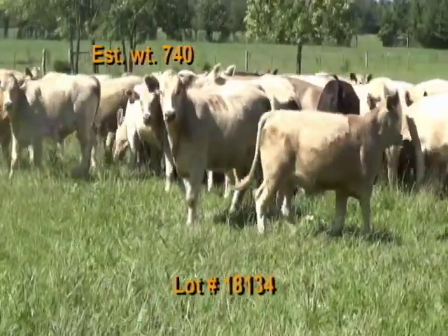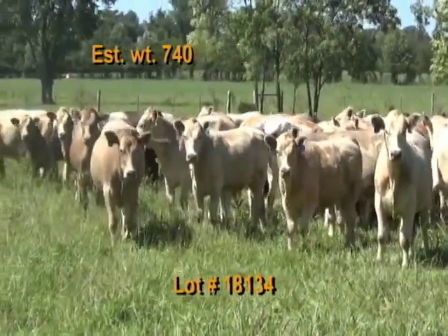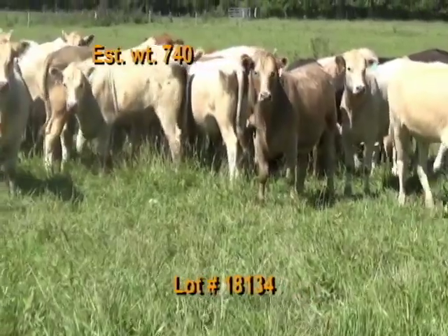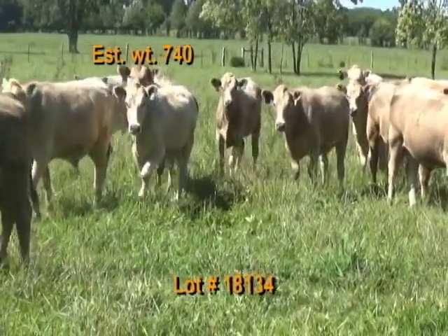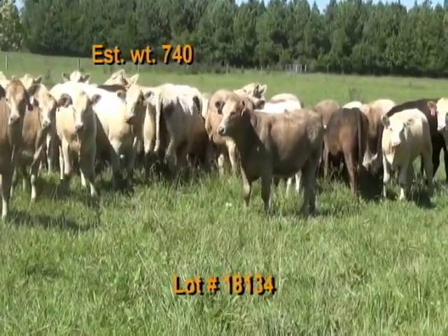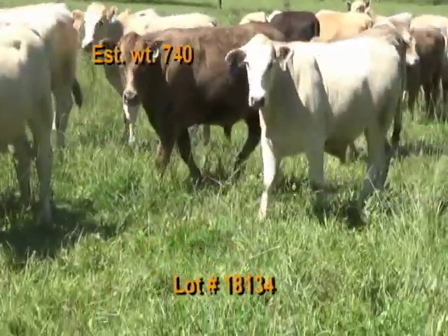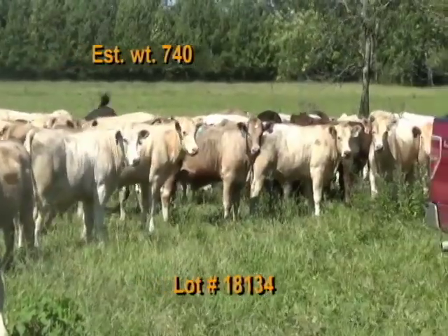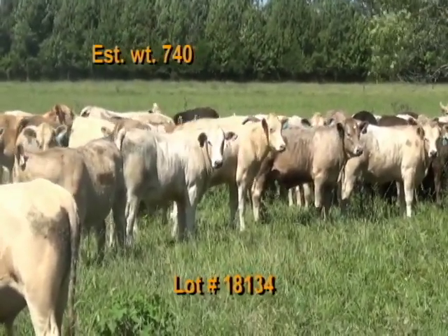Lot number 134 is Ralston Farms, Rockville, Tennessee, Tennessee BQA certified. We have 85 steers estimated to weigh 740 pounds. Grade 95% number ones, 5% number twos. These are 100% Charolais crosses. These cattle were weaned in July or before. They're home raised by the Sim Angus or Charolais bulls. In 2017 we fed two loads of their siblings — they had a 4.36 ADG and a feed conversion of 5.23. Excellent set of genetics. They're on pasture plus five pound of a 12% commodity mix two times a week. They've had a seven-way black leg, Bova Shield one shot, and Enforce. Wormed with Safeguard, no implants. They'll be pinned the morning of the weigh-up, hauled to Ralston Farms, weighed on the ground with a two percent shrink. Nice set of home raised Charolais cross steers.